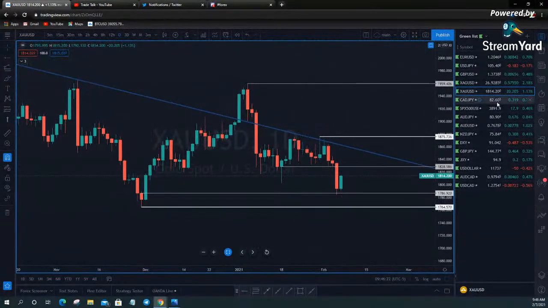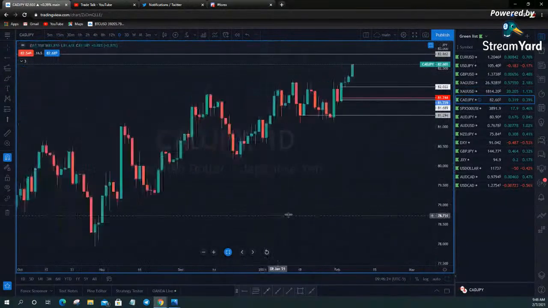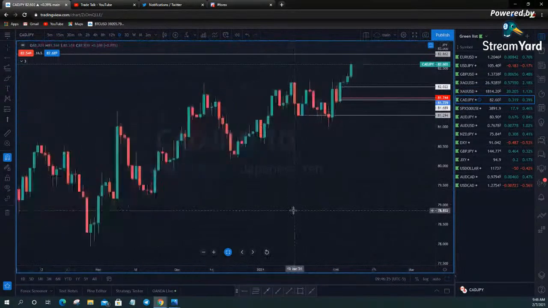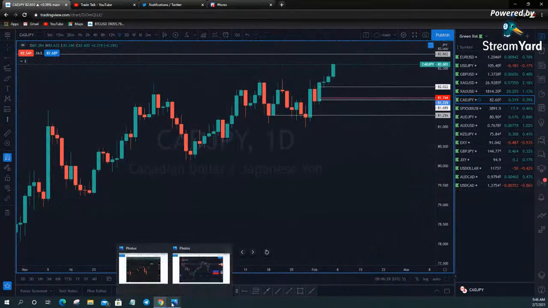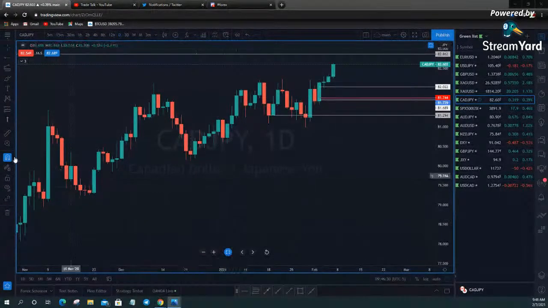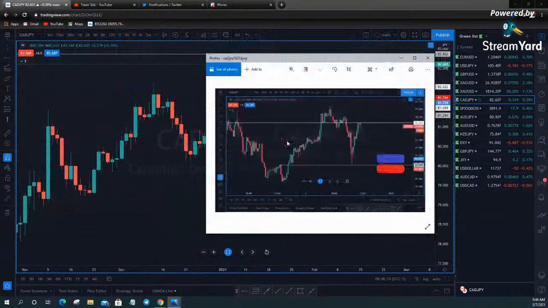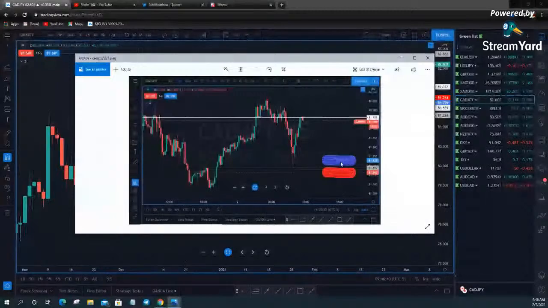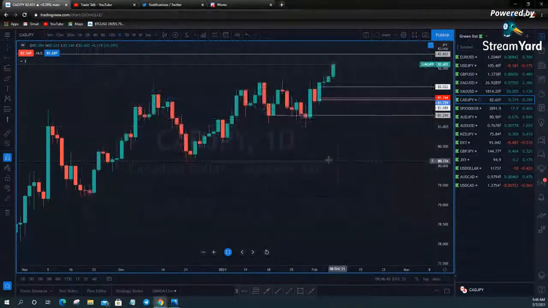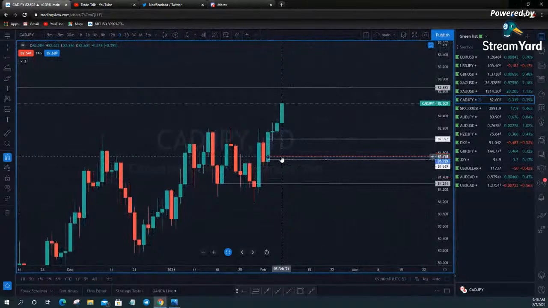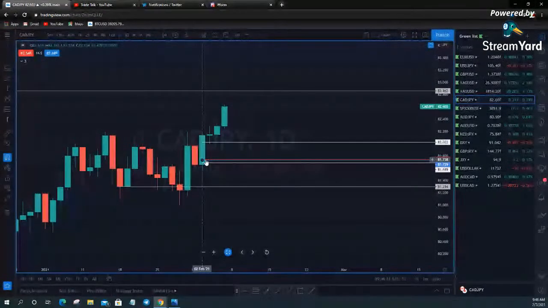All right, now CAD Yen, I took this trade last week. Excuse me. I'll show you real quick. All right, here it is. Let me pull it over here. So that's when I entered. I entered on 81.729 right here. This was my stop. I currently pulled my stop up above my entry. I have the area delineated on the chart right now with a blue and red line. That is my entry. That is my stop loss.